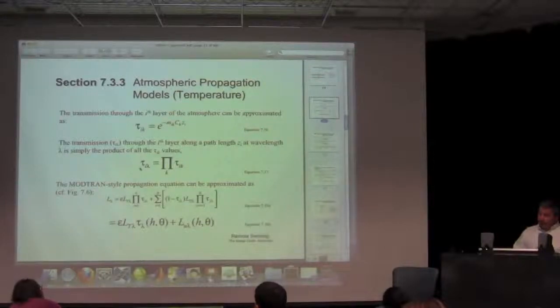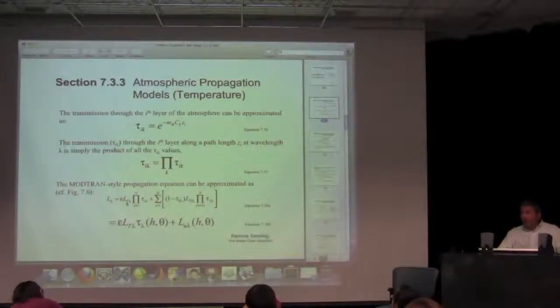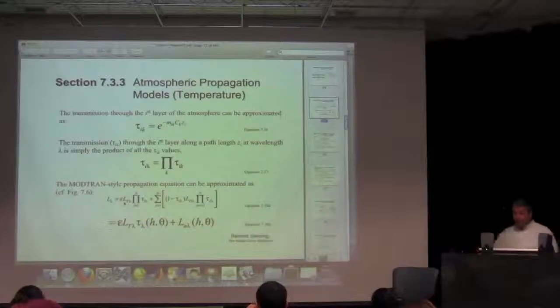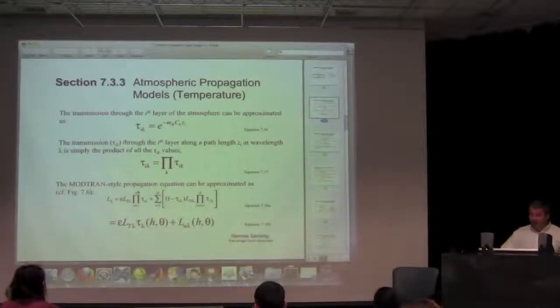So to go ahead and then come up with your radiance, right? Let's say we're still looking in the thermal number here. The radiance reaching the sensor is your black body temperature of your target at a particular wavelength, times the emissivity at a particular wavelength. There should be a lambda emissivity there also. Times the transmission, the Tau2 term, through the atmosphere. So through all the layers of the atmosphere from I to N, where there's N layers defined.